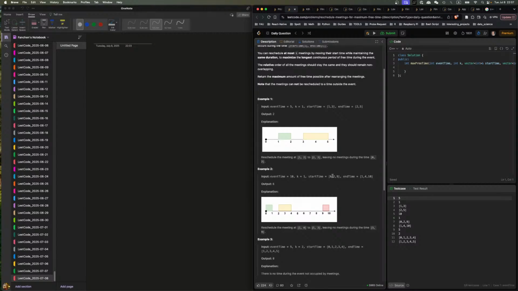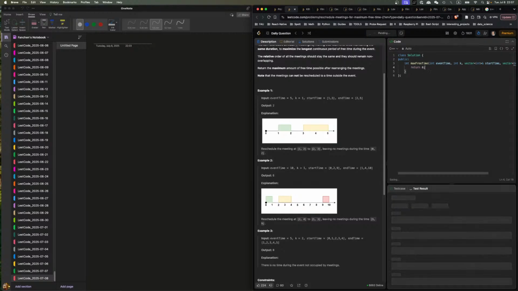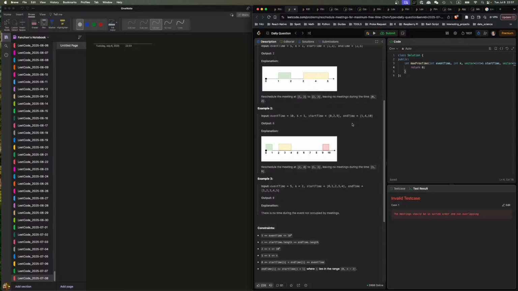So what we want to do is, well, sort. There's no saying that it's sorted, which means, hold on, let me just try it. They didn't say that it's sorted, so, where did they say it's sorted?